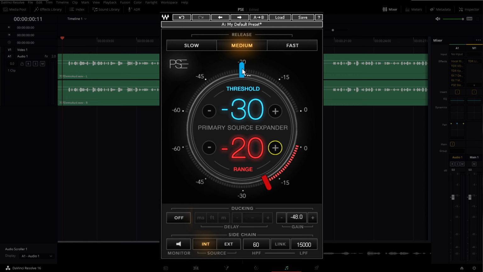And of course, you probably saw the defaults here; I had -30 and -20. This is what I normally use, in case anybody's wondering. Yeah, I use the plugin. I like it, even though it's so simple. Hey, if it works and sounds good, who cares? You know what I'm saying? All right, let's go down to the other controls here.